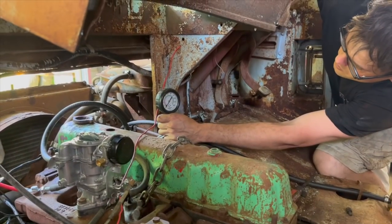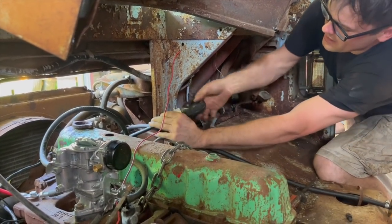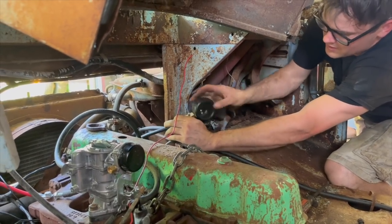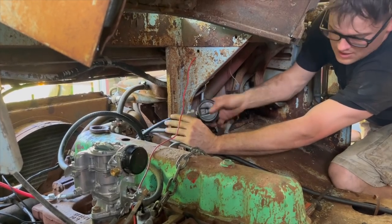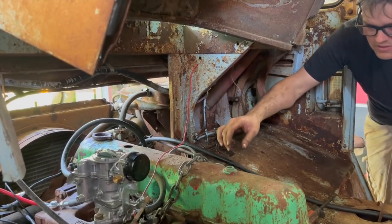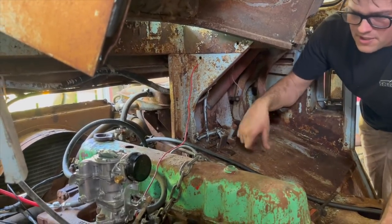Last one, cylinder number one. All right, it hit 90. So we have plenty of compression to run. So there's no reason to pull the valve cover or anything like that. I mean, one of our Dodge Darts we just got running only had 30 or 25 PSI on one cylinder, and started up and ran fine. We're gonna put the plugs back in it and probably hook it up to 24 volts.